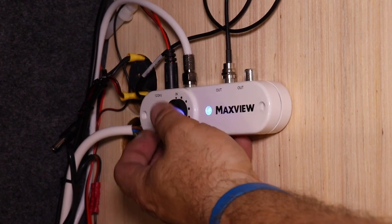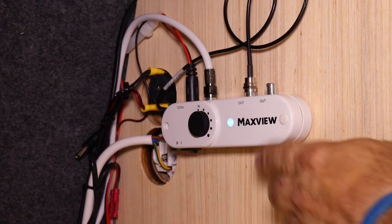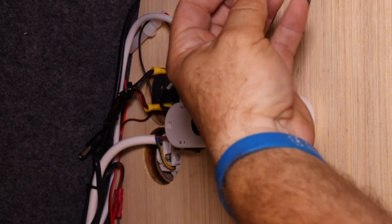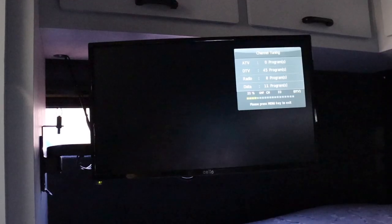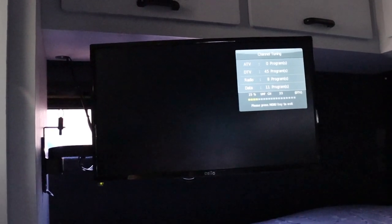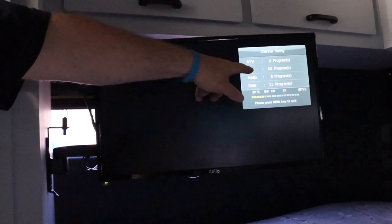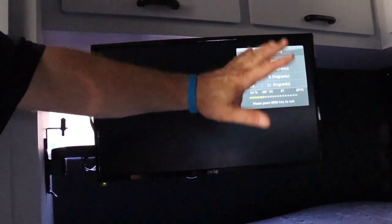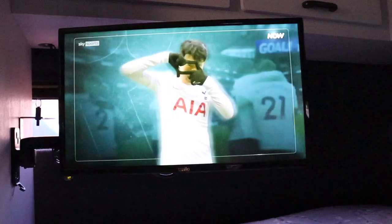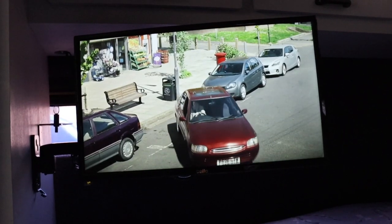The variable signal booster comes with an attenuator knob so that the signal strength can be adjusted high or low as and when required. Tony finally adds the two screw covers included in the pack to hide the screws. Now that all the cables are connected, the auto-tune function on the TV can be used to program all available TV and radio channels. Once the channels have been automatically stored onto the TV, which may take a few minutes, you can begin to watch all available terrestrial Freeview channels wherever you are.